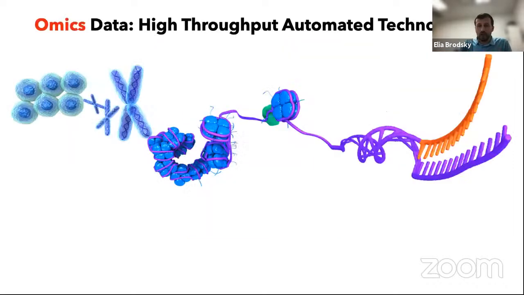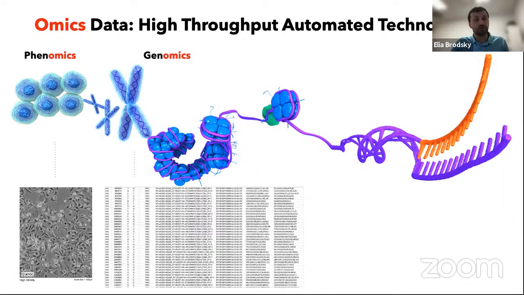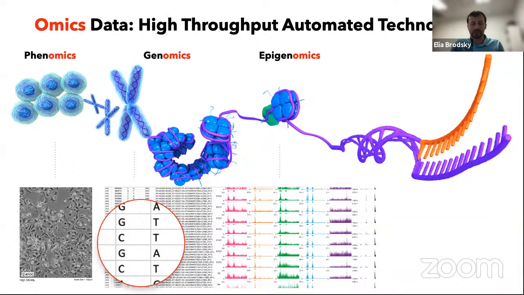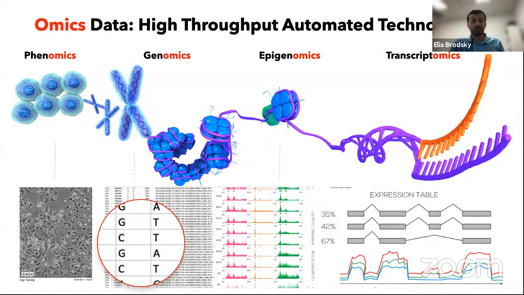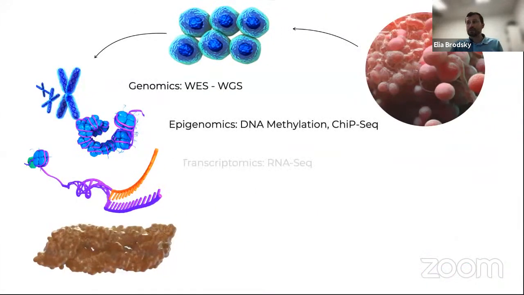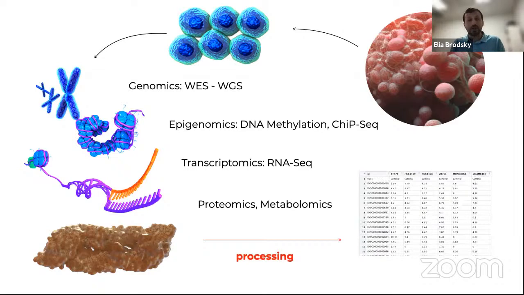And so to do that, the first thing that we will talk about is how to take these different types of omics data, including phenomics, phenotypic data, genomics, variant data, epigenomics, different types of histone modifications, DNA methylation, transcriptomic data, gene expression, and things like that, and how to take that information and start processing it, creating structured tables. And those tables could come in different formats. They could be matrices with just numbers. They could be data frames with both numbers and different types of levels for factors or names.